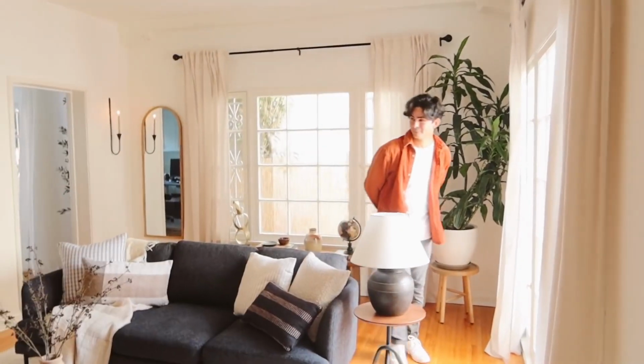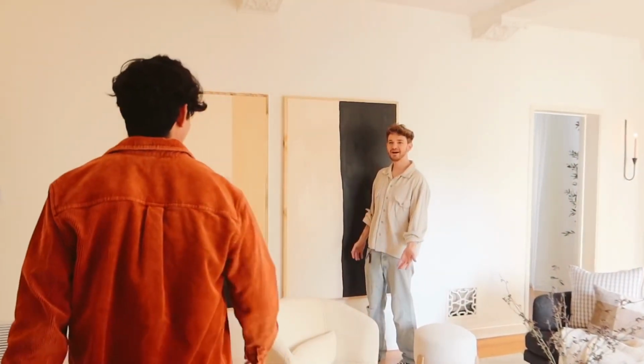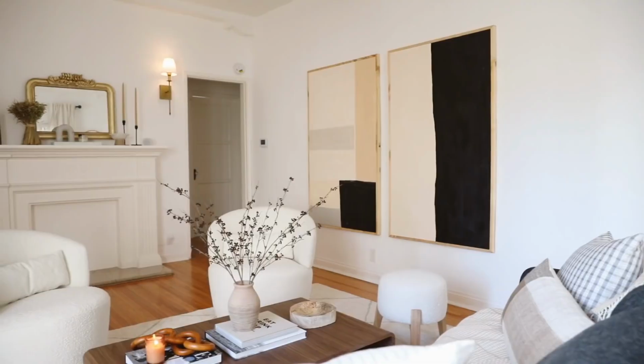I created these art pieces for you. Oh yeah. I don't really know how I did it, but I just did a little abstract artwork, got some large canvases, and then just included colors that were kind of in the room.